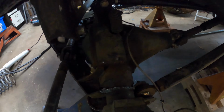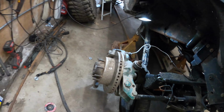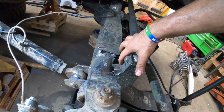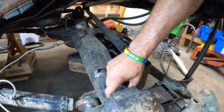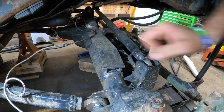So at this point I lost audio on the GoPro, but what I'm doing here is walking around showing some of the cutting and cleaning I need to do. Here I'm pointing out that I have a little bit of gusseting and structural support for the track bar. Also describing how my brackets are going to go across the tube for the shock mounts on the very bottom. I want to tie into the tube, the truss, and the C's.